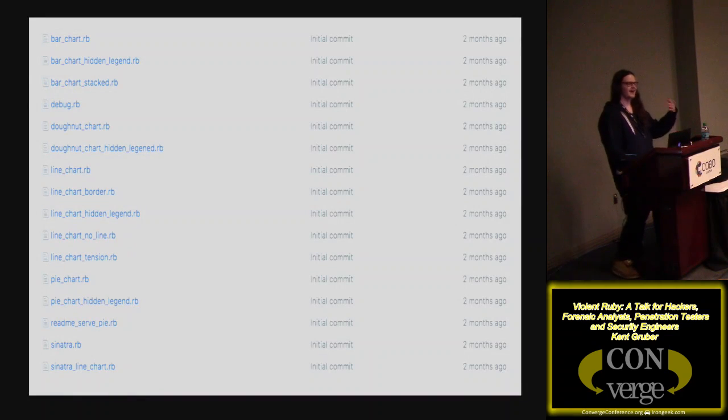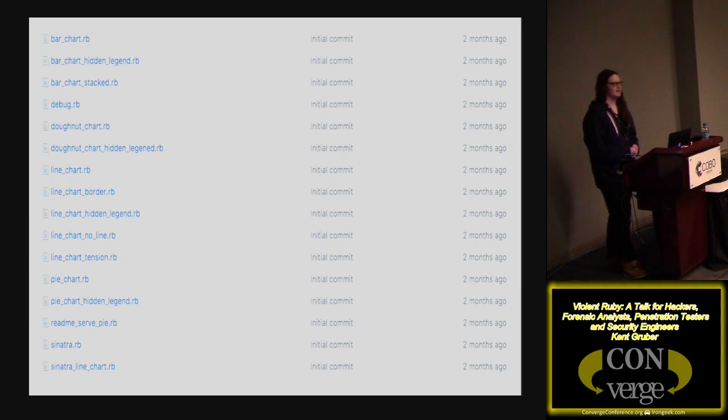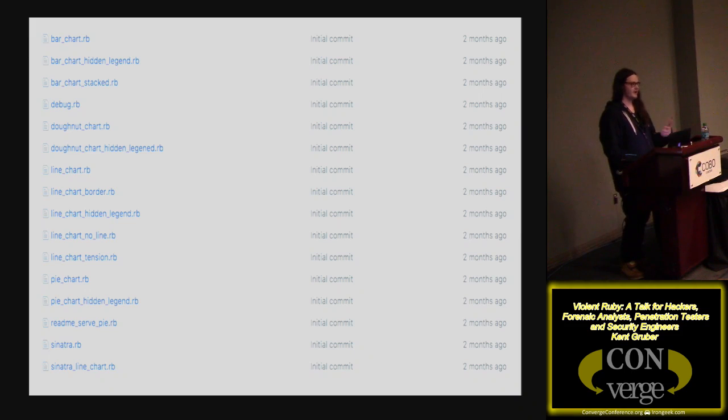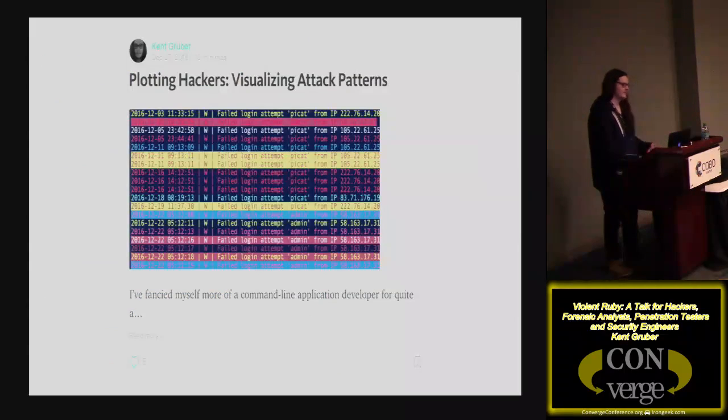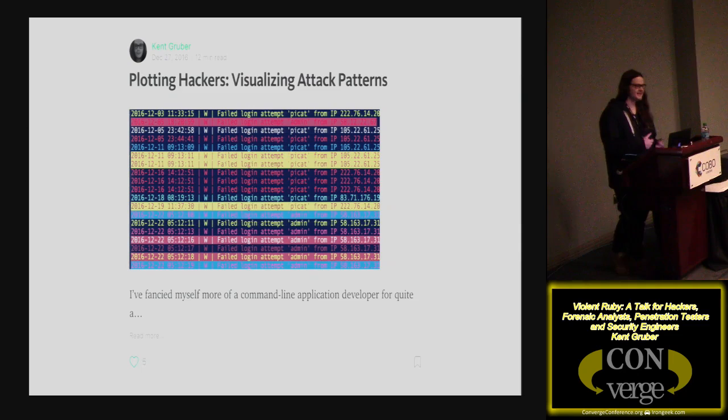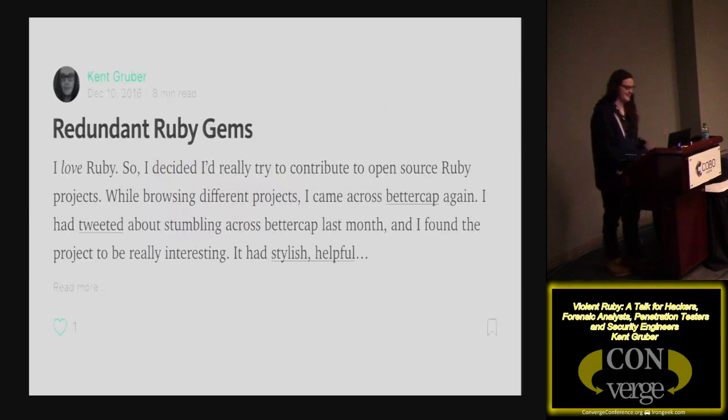I like programming open source projects, and there was stuff where I needed to visualize things. I was looking at different visualization technologies that are available to me, and Chart.js was probably my favorite, but there wasn't a Ruby library to work with that JavaScript library. So I wrote my own, and you can go use it to do interesting stuff. I have another talk that I'll be giving on visualizing attack patterns. I also wrote a blog post on how to basically do that. But my talk will be a little bit more intense, with Elasticsearch and some weird stuff going on there.